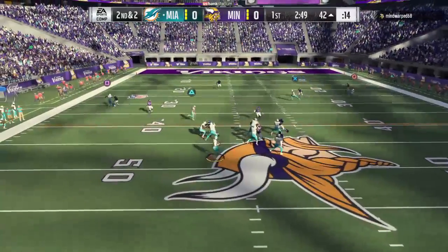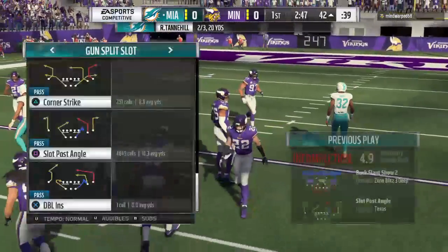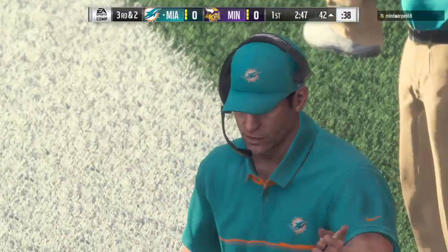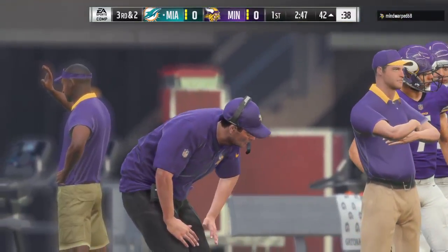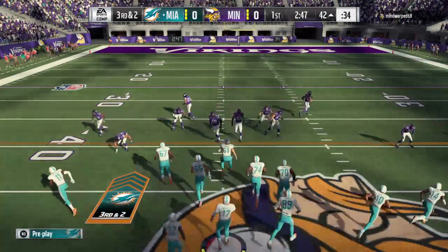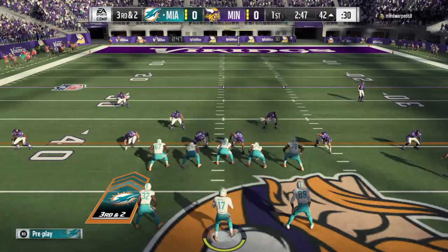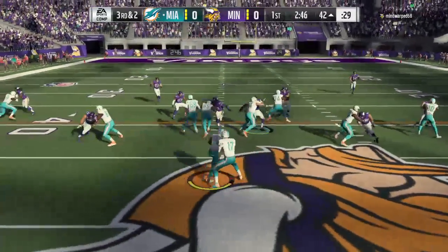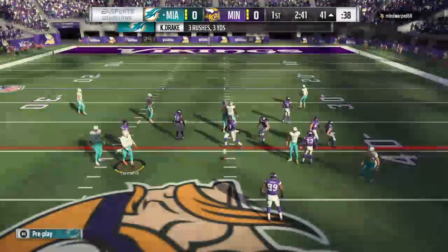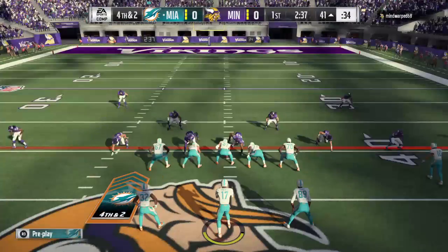On 2nd down, here's Tannehill. And incomplete there. A nice hit. Jars the ball free and brings up 3rd down. This team is not going to make it easy for you. They're a physical group, and we just saw it there on that play. They came in, made the contact, just as he's trying to haul it in. So 3rd and 2. This quite possibly 4-down territory, though, if they're stopped. They'll run it now out of the gun. And some good tackling there as he's stopped up at about the 41. Just a yard on the run there, and that's going to bring us to a 4th down.